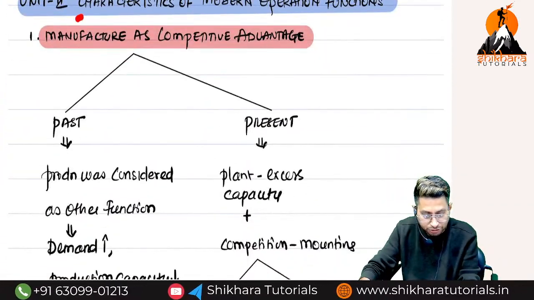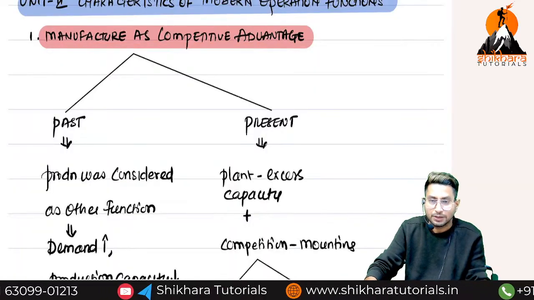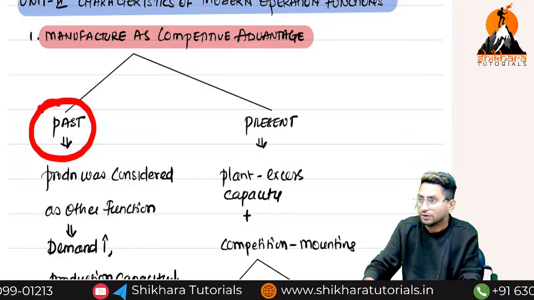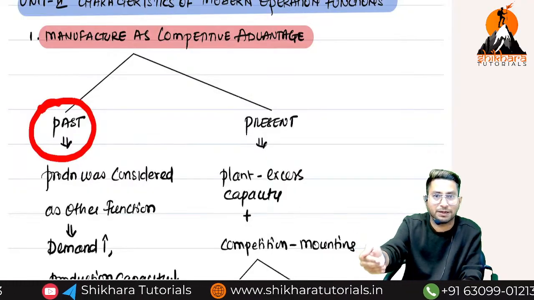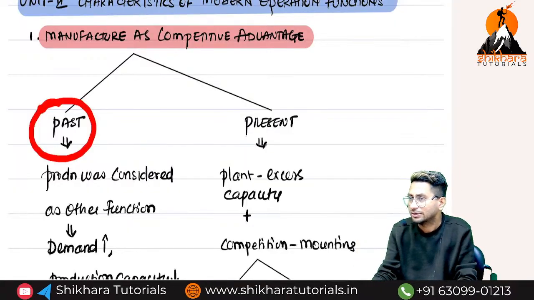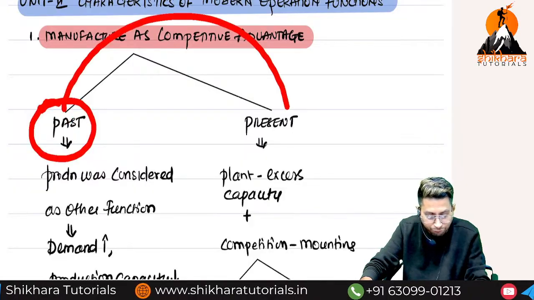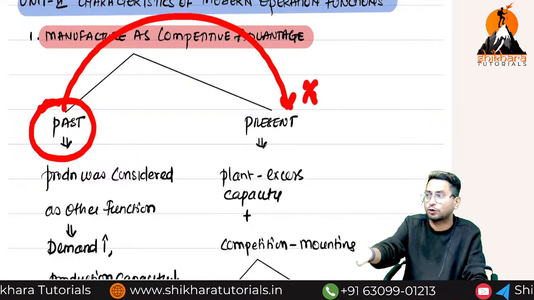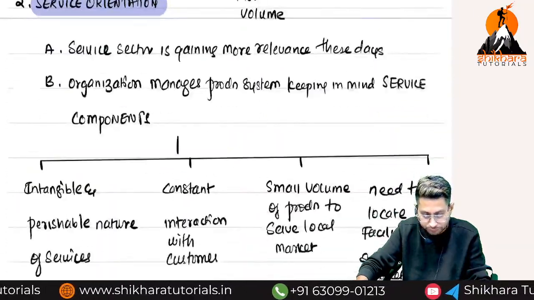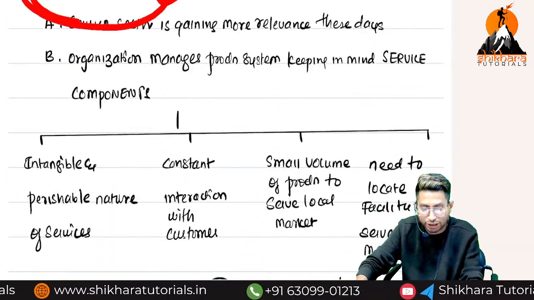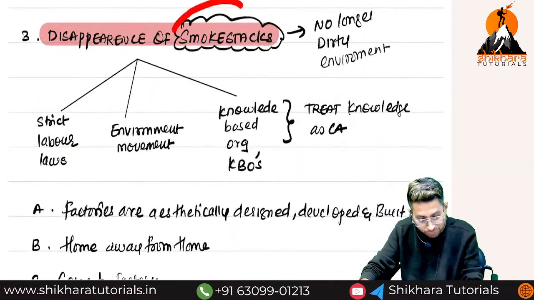Then, features of modern operations. What is feature number 1? Manufacturing has which advantage? Earlier, whenever demand increased, people used to increase the production immediately. No, they used to make people wait because monopoly was there. That is why they were successful even then. But if I use the same technique now, people will shift to competitors. Plus, nowadays should I think only about manufacturing or services also? Services also.